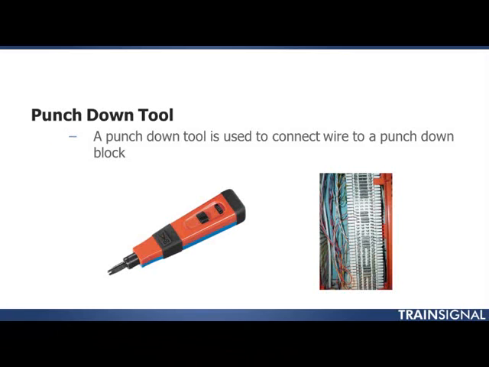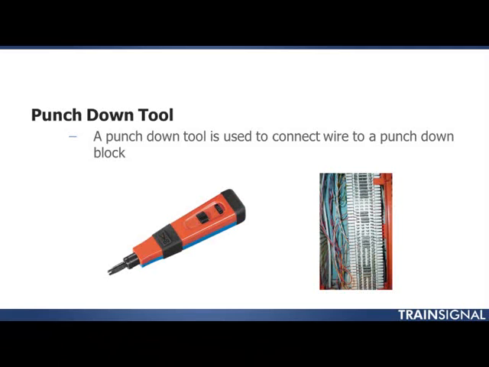As a for instance, the first one I have here is a punch-down tool. A punch-down tool is used to connect wire to a punch-down block. Right? We saw this in another lesson where we have like a 110 block. Very often this is where you'll have telephone wires, and you'll use this punch-down tool to literally kind of punch those wires into their connection, into the wiring block. And again, this is typically going to be something that's used by somebody who's working more in the telephony arena of networking.